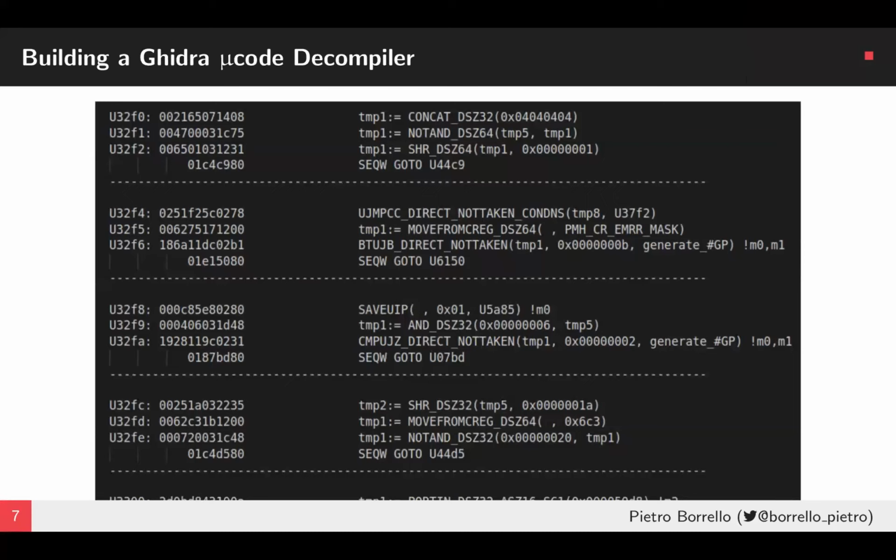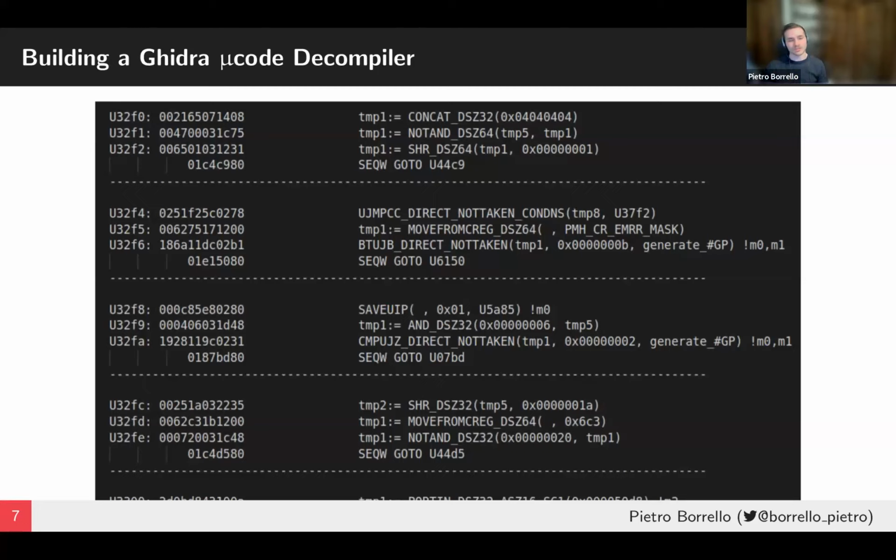So if you look at the microcode, you can imagine how complex that is. There are way more registers than there are at the x86 level. For example, temporary registers used to do temporary operations before you actually map the operation to the architectural level. There are different memory areas, there are different logics, and most importantly, microcode is heavily optimized for size. So the microcode RAM is pretty limited, and Intel has to pack as much functionality as possible inside a limited memory area. So you will have all kinds of crazy stuff, for example, basic blocks that are shared between different microcode routines, or even basic blocks that are, depending on the context, either used as an if-else branch or as a loop. So you have a high complexity at the microcode level.